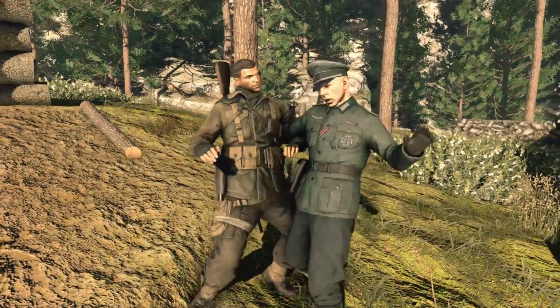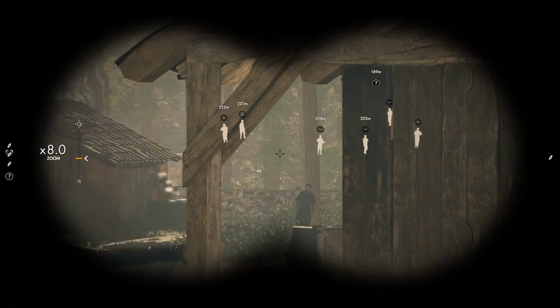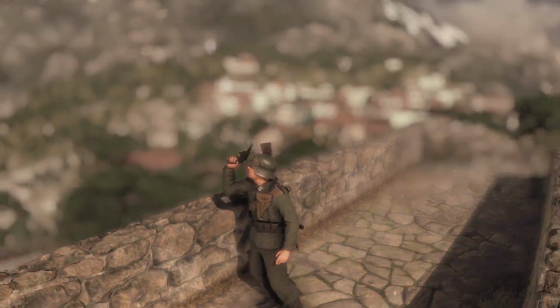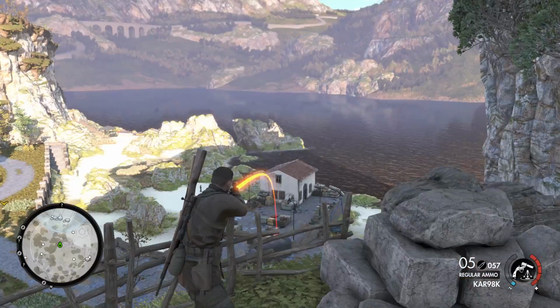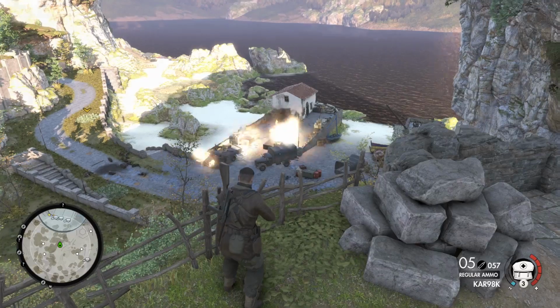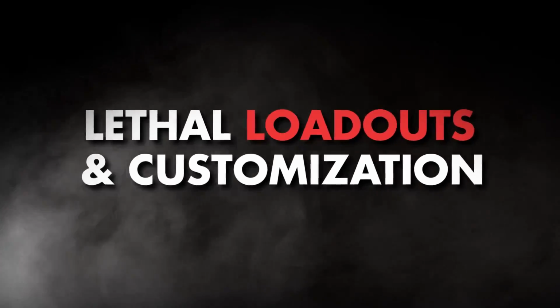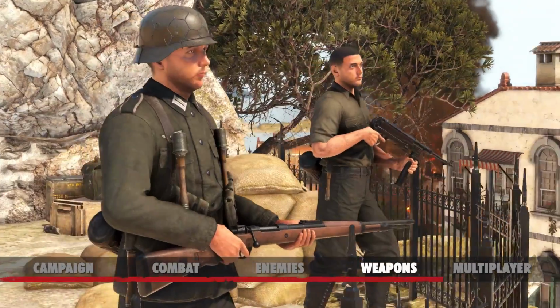Assassinate an officer and you can search his body for a logbook that reveals the location of all his troops. And while the enemy spotters can use their flare guns to call an artillery strike on your position, that same weapon can be used to rain down death on Nazi defensive positions. You might always be outnumbered, but you'll never be outgunned.